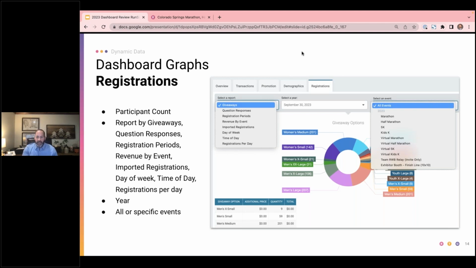Then the time of day, so when are most people signing up during the day? That might provide you some valuable insight into when you should be sending out your e-blasts. And then finally, the registrations per day, spanning out over the actual dates during the entire period. And again, you can show this by all events or by individual event.